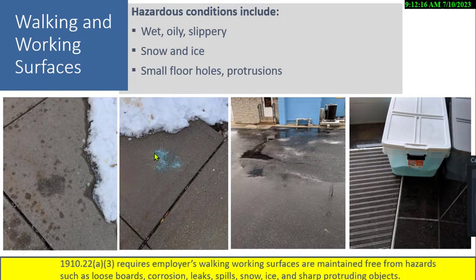And then walking working surfaces, people can fall and trip and slip on ice all the time, and 100 people a year go out and do it. Now, you saw OSHA didn't investigate a lot of those, but OSHA is only going to investigate maybe 1,800 of the 5,000 people who die every year. 2,000 are going to be on the highway and transportation, other areas like that, and then 1,000 are sole owners, so OSHA would not investigate those.